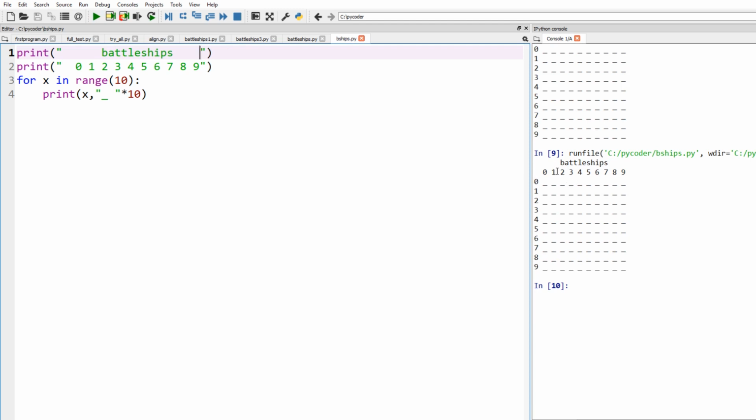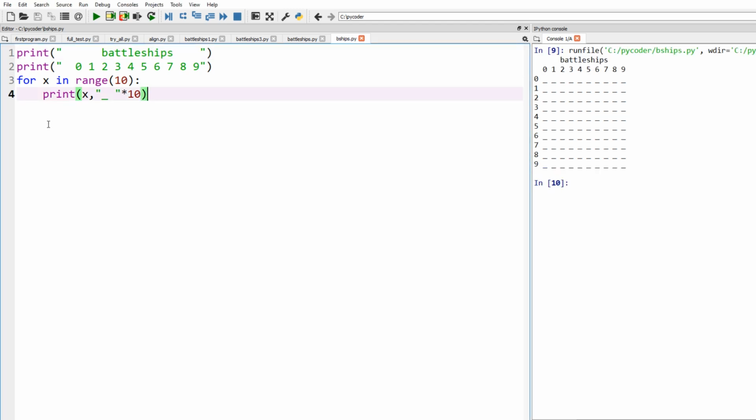Okay, so now we have our board. We printed battleships, we printed the numbers from 0 to 9. Then we printed in a loop the iterator, the number in the loop, which in here is x, and then we printed the dash, the underscore with a space, times by 10, and then that gave us our board.